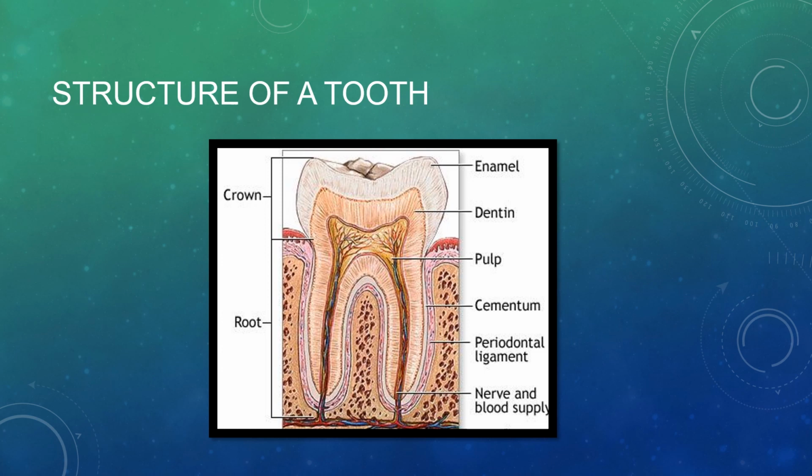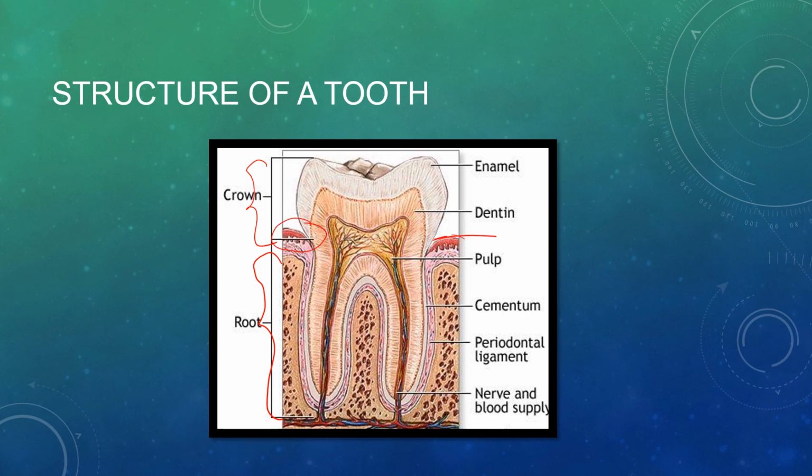Now the general structure of all the types of teeth is always the same. Each tooth consists of a crown. This crown is the only visible part of the tooth, and the root is embedded inside the gum, in the cup-like socket of the jawbone. And this is the neck part of the tooth, which is surrounded by the gum.